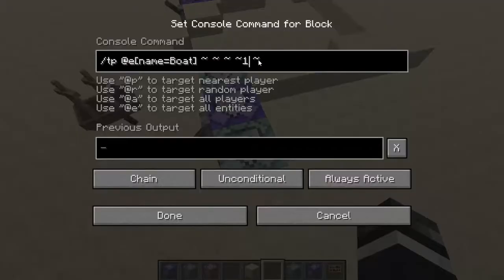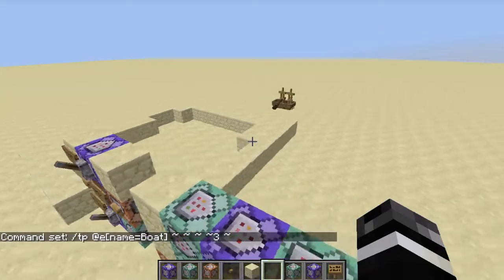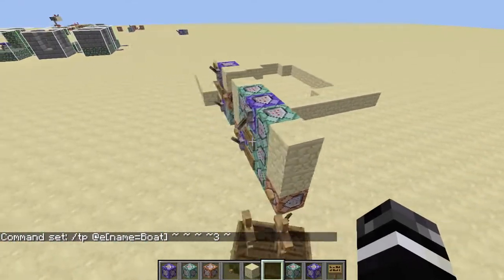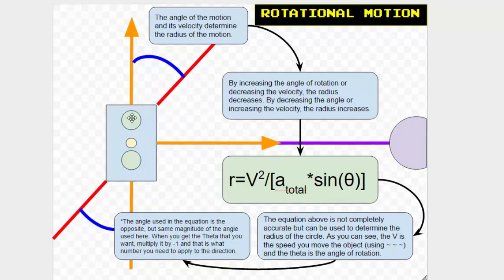I have a quick diagram to show you guys how this works. It looks a bit complex, but let's just go over it piece by piece. You don't really need to know most of this. So this is a boat. This is the back passenger, the one that's going to be teleported — you know what I mean from the last video. The boat is going to teleport to this passenger, which is going to make it move forward. That's what this orange arrow is — the orange arrow is the arrow of the motion.